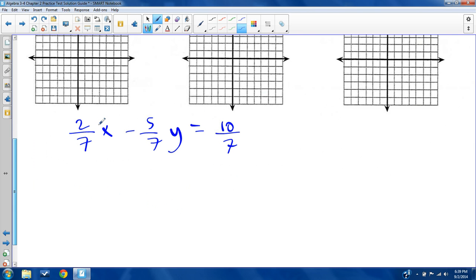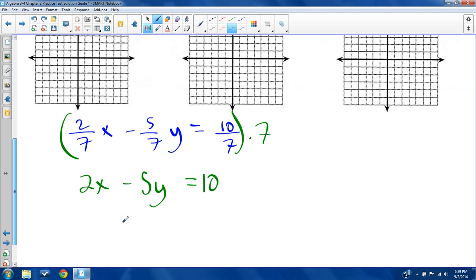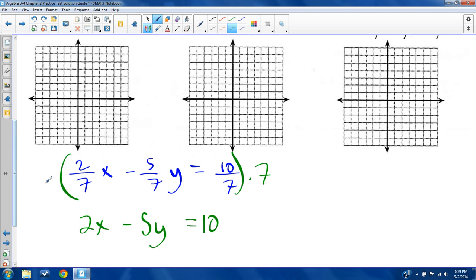Okay, you know what? I'm having trouble looking at fractions. I don't want to divide by 5/7. I'm going to multiply everything by 7 right now. Get those 7s out of the way. So I got 2x minus 5y equals 10. Subtract 2x, I got -5. Oh, you know what? You want to do it this way? You want to do standard form? Let's do standard form first and take a look at it.